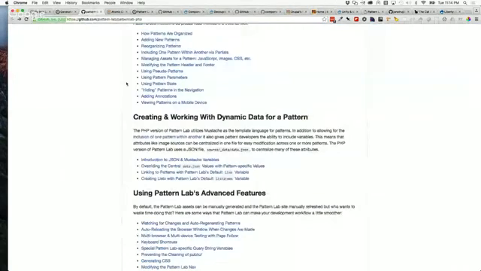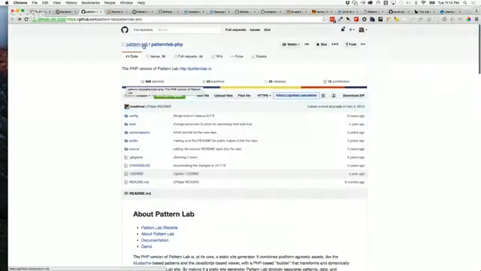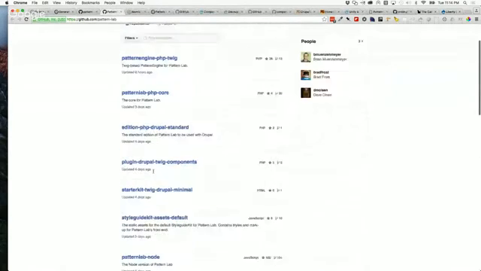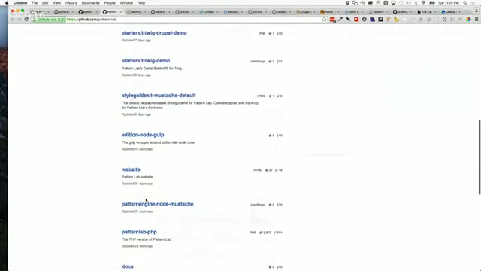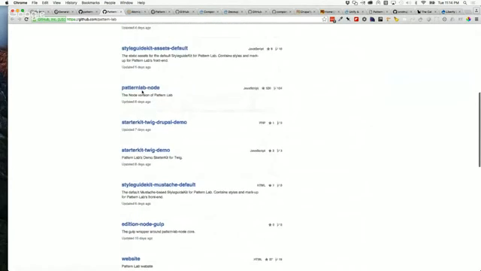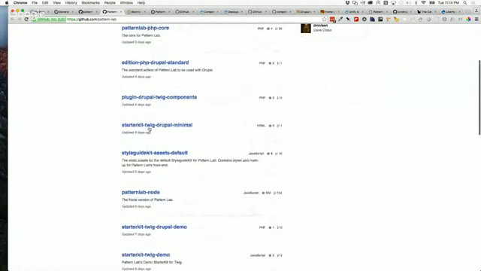is Pattern Lab actually has a whole bunch of different repos. There are basically different parts to it. It's becoming more componentized, and there are different versions. Like there's one version that runs on Node, for example. And look at what this says. I see the word twig in there. So I've been pretty excited about this.